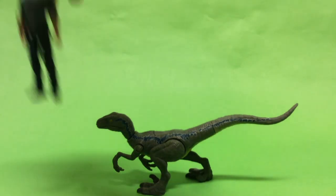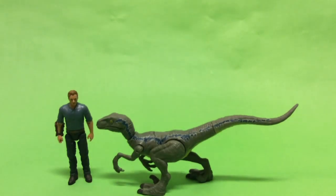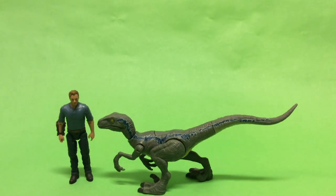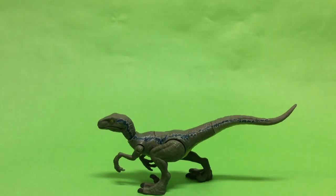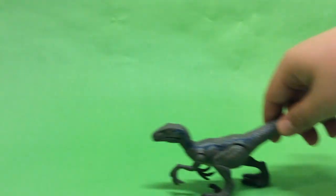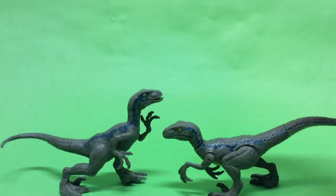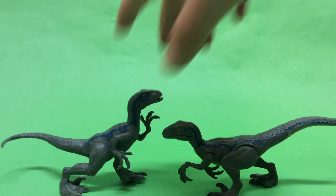Okay, let's go over comparisons. So for your human comparison, here is Blue next to Owen. Blue actually kind of looks short, but she is crouching in a more pouncing position, so that's understandable. And for your regular attack pack Velociraptor comparison, here is Blue next to your average attack pack Blue.